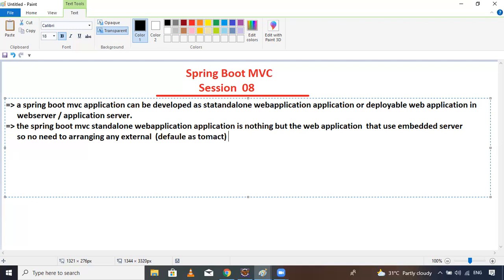Okay. So now next is the external server, the default Tomcat server, we can call it separately, guys. Okay. So now our point is this application as a jar file.